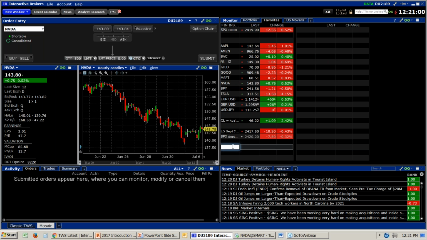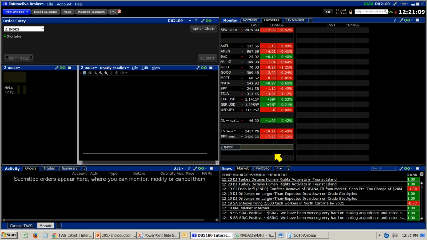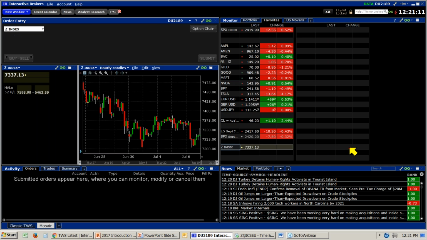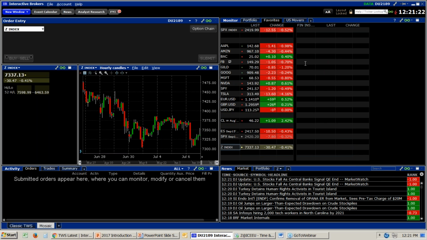Although, just for example, I'm going to put in Z for the FTSE index, and notice here it's grayed out in that pop-up window, which means I don't hold market data subscriptions. So where you're not viewing the information in real time, you'll see delayed data displayed. Okay, well, I'm getting a little ahead of myself, so let's go back to the beginning.